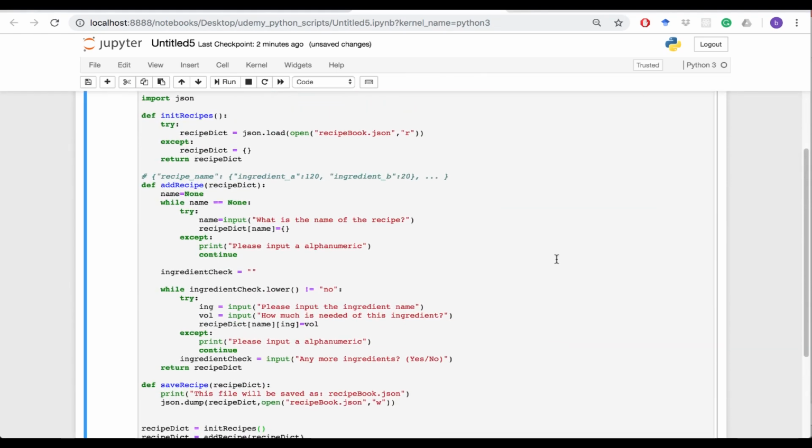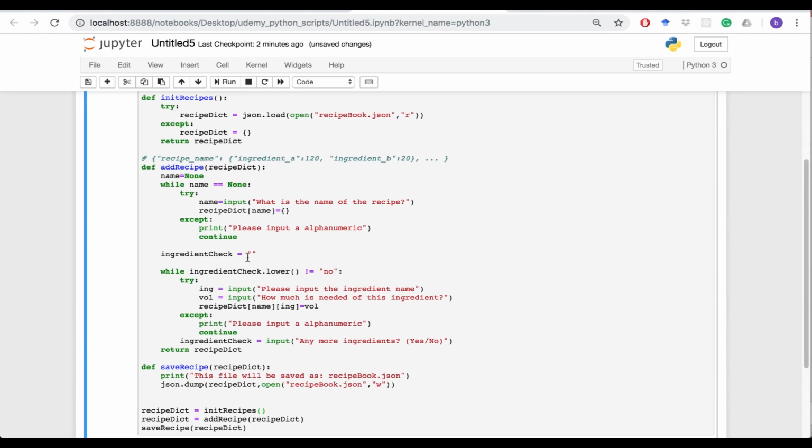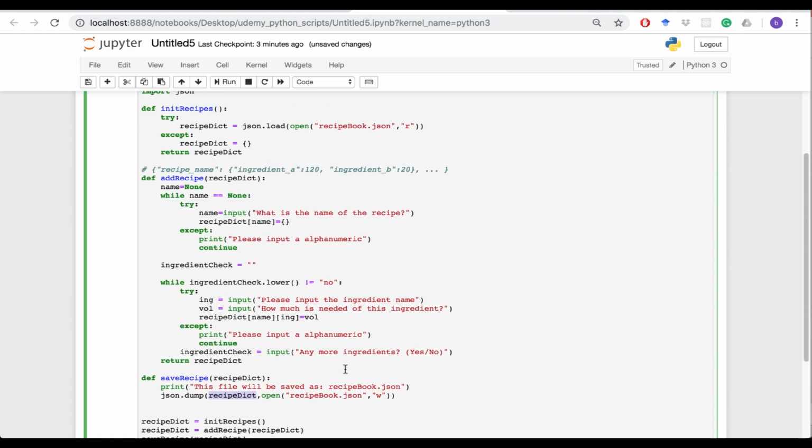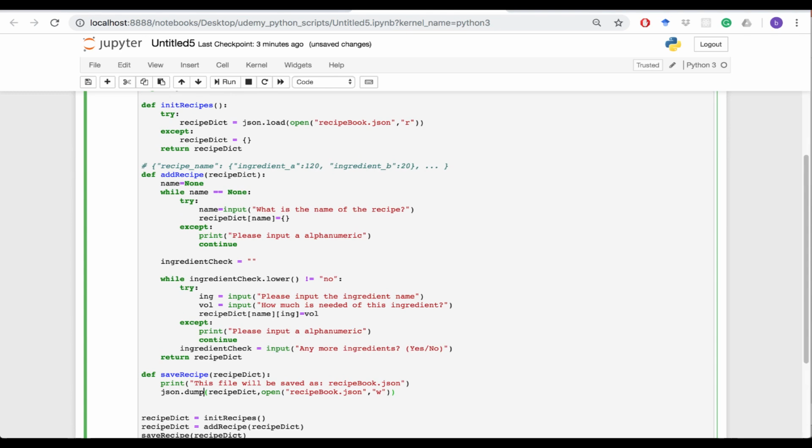Hey everyone, okay, my Jupyter Notebook just really quickly crashed, and while I was resetting things up, I quickly noticed that there was a slight error in the previous code that I had. This should have been no from the get-go. It should be an empty string. And lastly, this said json.dumps without the dictionary in it. It's actually json.dump, and I forgot to include the dictionary in there. So in order for it to save, it needs to know what it's saving. So it's important to have that. That was a little typo with the dumps. Actually dumps is a different function that does a slightly different thing, and I know it's confusing, so don't get too bogged down in it. So let's run this and see how this all works.